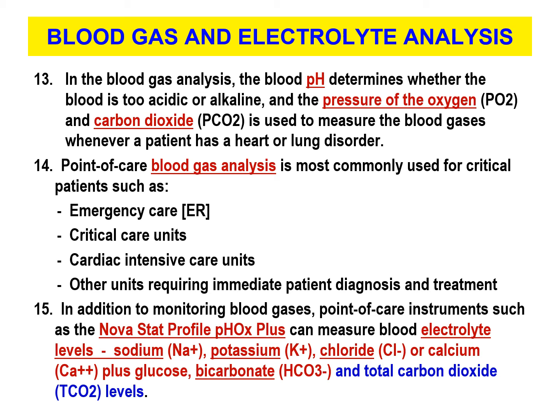In addition to monitoring blood gases, point of care instruments such as the Novastat Profile, PHOX POS Plus, right, can measure blood electrolyte levels, sodium, potassium, chloride, and calcium, glucose, bicarbonate, and total carbon dioxide levels. So there's lots of point of care instruments that can be maybe not really at the bedside, so to speak, but in the ICU area that's just steps away from those patients' rooms, right? Or right down there in the ER, just steps away from the trauma rooms, right?